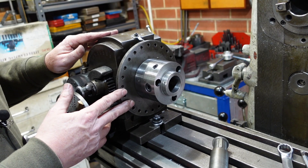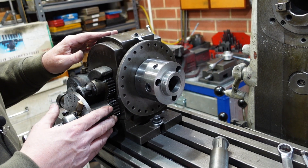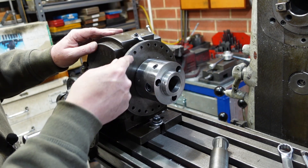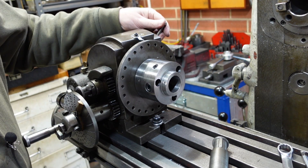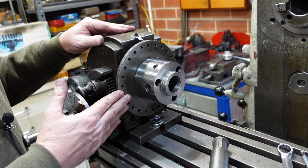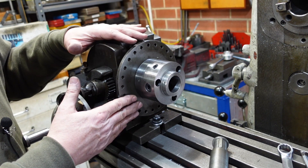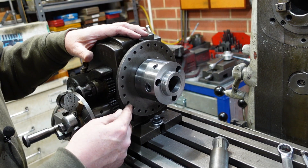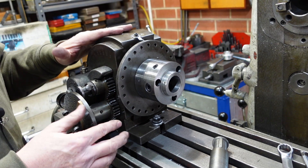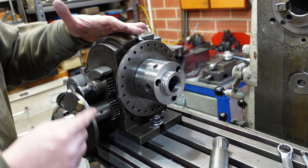There are three types of dividing commonly talked about, and one that's thrown in as an occasional reference. The first type is called direct indexing. Around the front here there are 24 holes and there's a plunger that can locate in those holes, so you can get 24 divisions. If you're just after doing something like putting some flats on a bit of round bar, that's perfectly adequate. One problem with it is if those holes aren't accurately positioned, the position of the chuck won't be either. That's direct indexing, and then there's what you'd call normal indexing using the indexing wheels here.